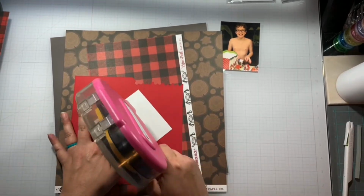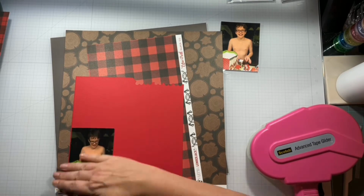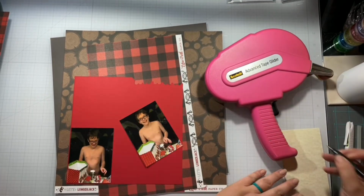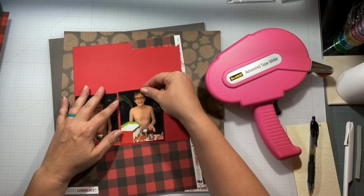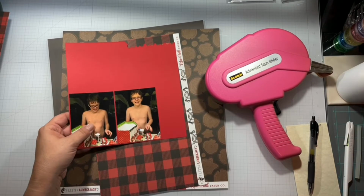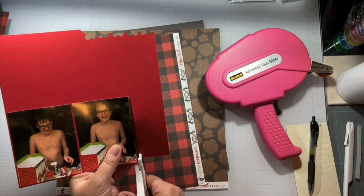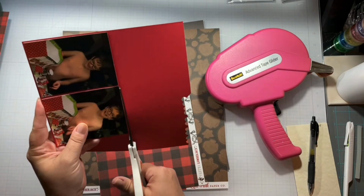All right, so I'm going to first mat my 2 photos on this red cardstock, and I believe this is cherry red or real red. I'm not even sure if that's a color anymore from Stampin' Up. I did notice that on the back of my pictures, I had written the date, so I went ahead and wrote that to the side on a little index card. And in the process, stuck my picture to the cardstock. So I don't recommend doing that because I did have to peel it up. But that's okay because I like peeling things up.